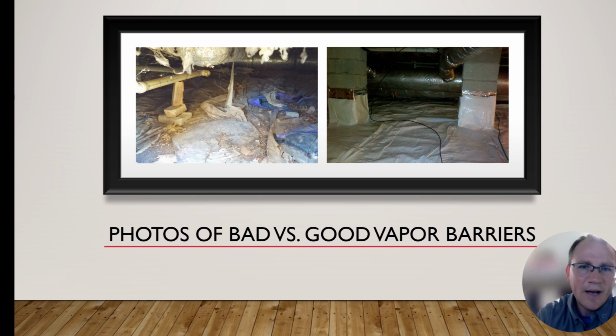In this slide, I wanted to show you real quickly a couple photos of vapor barriers. The one on the left is definitely the bad vapor barrier I showed you in the last slide. The one on the right is a good vapor barrier. This one just happens to be in white. A lot of people will use black. As long as it's 6 mil or bigger, that's fine. In this one, we actually ran it up the piers a little bit and capped it off with some tape. But I wanted you to see the difference real quick of what a good vapor barrier looks like as opposed to a bad one.